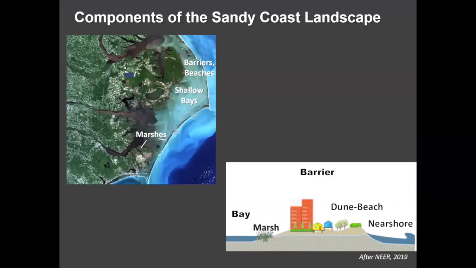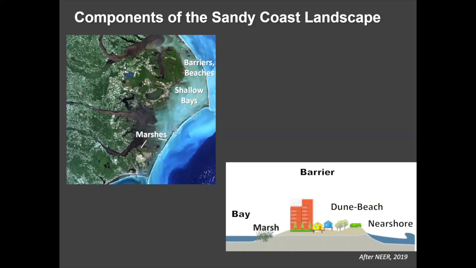So what we're going to talk about here today relates to any sandy, low-lying, open ocean environment. And the North Carolina coast is a beautiful example. In plan view, of course, we can see the barriers, bays, and marshes that are typical of such a coastline. And we could also consider this landscape in cross-section, which is shown schematically here on the right, where the nearshore gives way to the beach and the dune environment, and in developed coastlines, of course, we have homes and businesses and infrastructure located on the barrier itself, and then behind the marsh and the bay landscape.